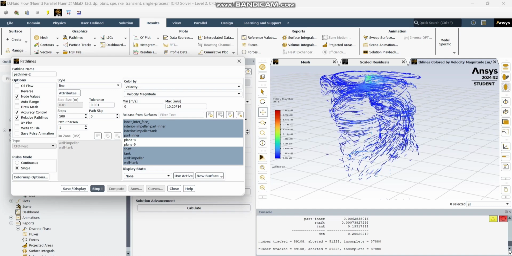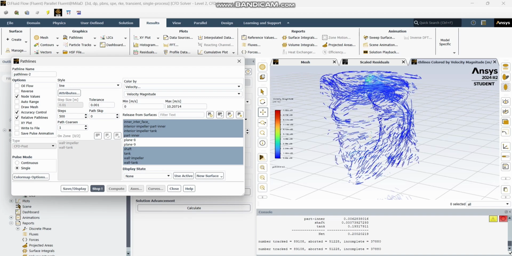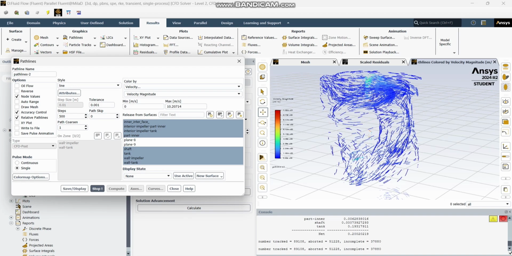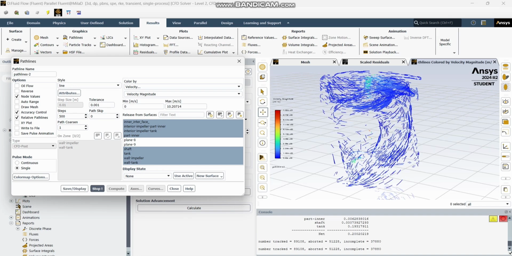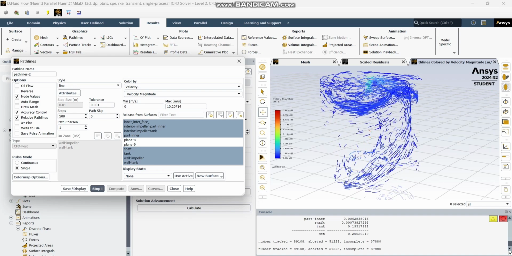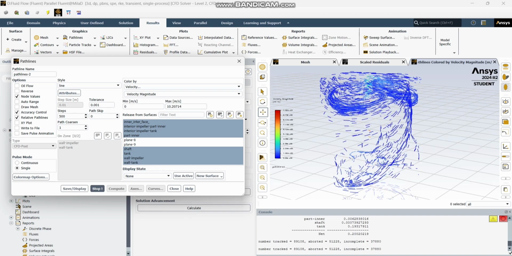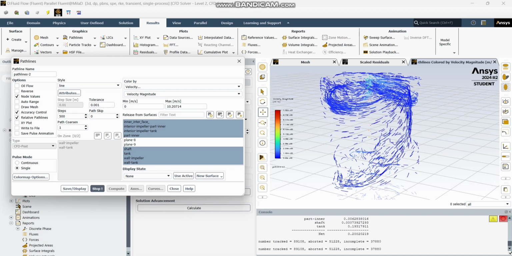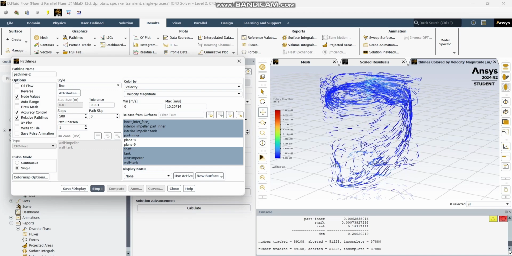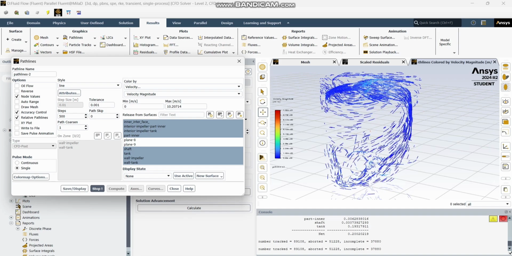This pattern indicates good mixing, but if the streamlines show stagnant or recirculating zones near the corners, that means poor mixing there. Well, we can also adjust the plane location or create animations over time to see how the mixing develops and whether the flow reaches all parts of the tank. So it's the flow pattern as the streamlines, as you see.